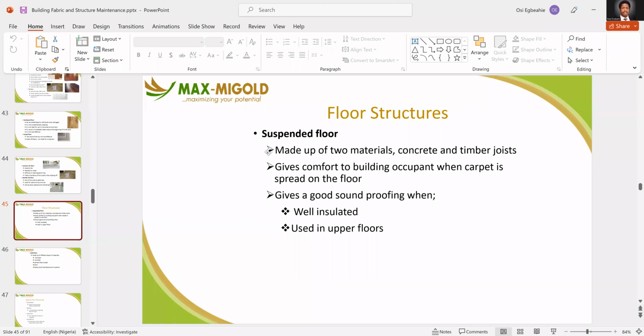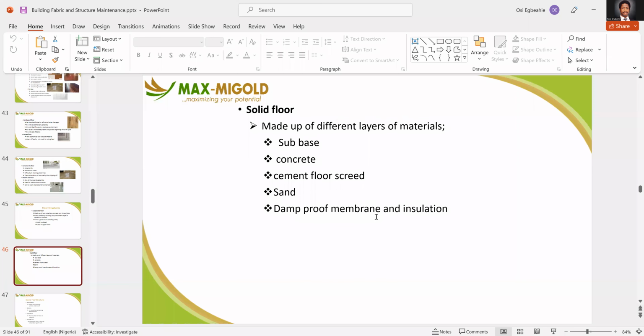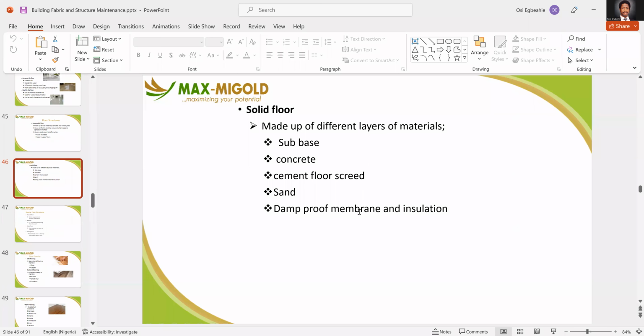And then you also have a solid floor, which is made up of the subbase, the concrete, and then you have the cement floor screeds, you have the sand and the damp-proof membrane for a little bit of insulation on those floors to prevent water from coming.